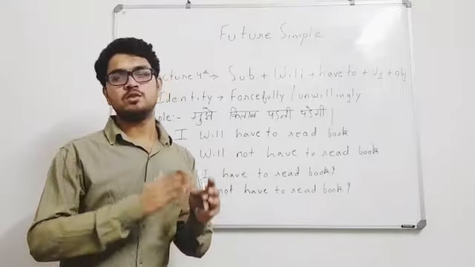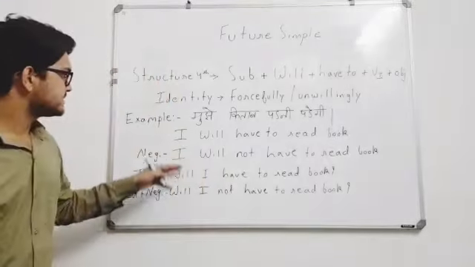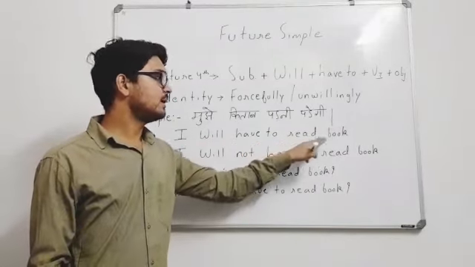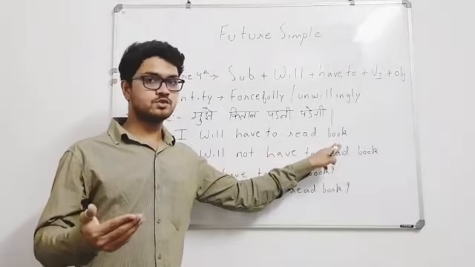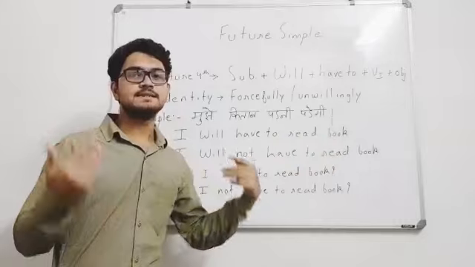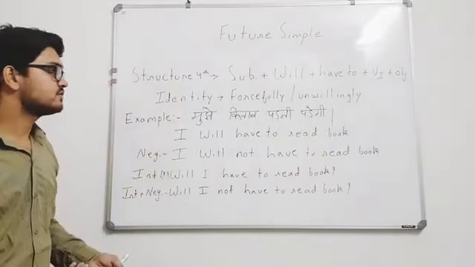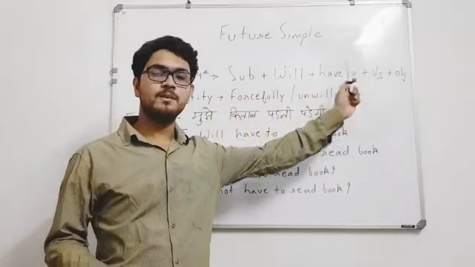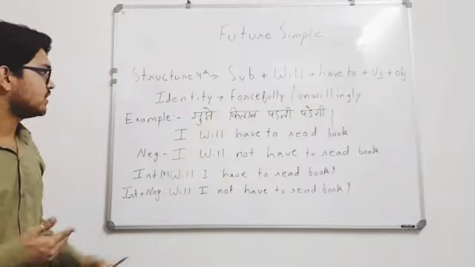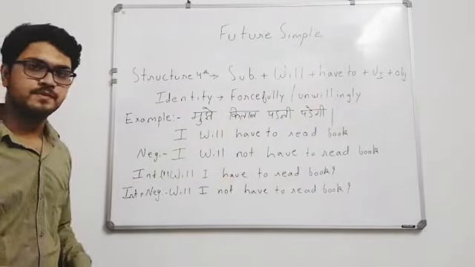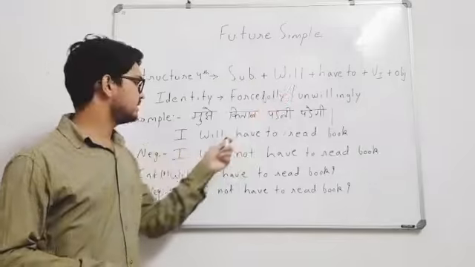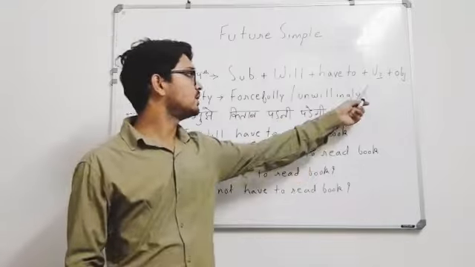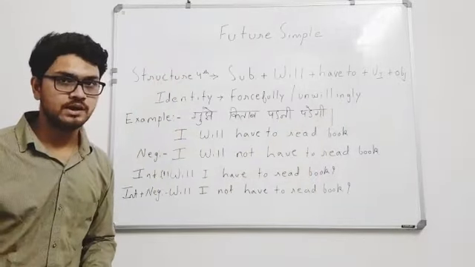That is forcefully. You are not willingly reading it. So you can say: I will have to read book. Now again there is a question: how did we make this sentence? Again there is the same process we are going to follow. We need to find out the subject, then the verb's first form, and then the object. These three things we need to find out from this, and that is I as a subject, and will we can take from here, and then we can take have, and then to, and after that we have the verb's first form.